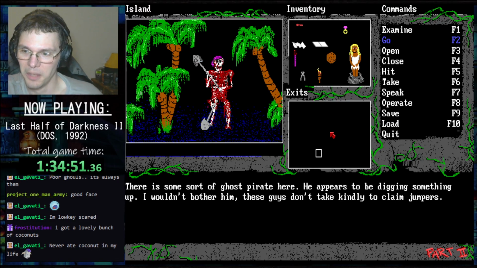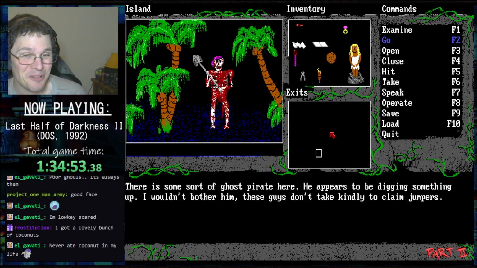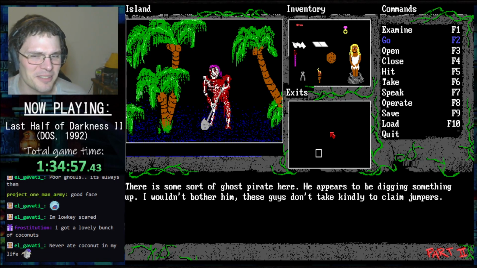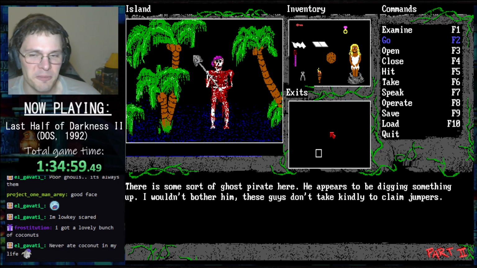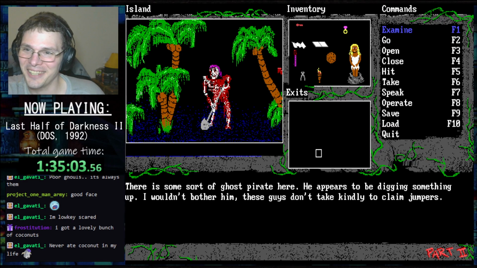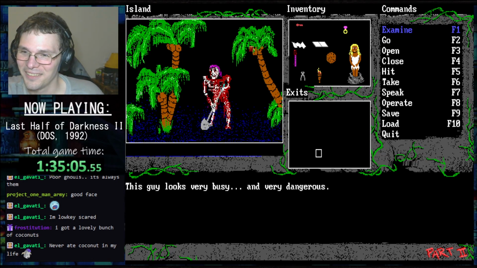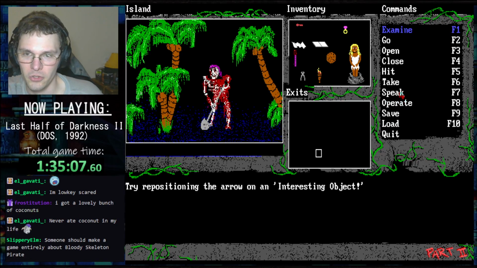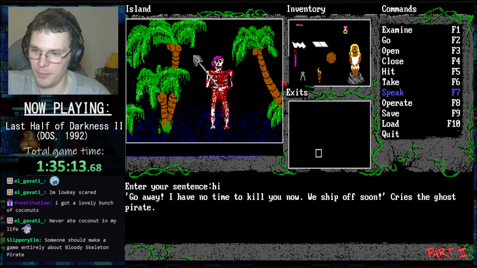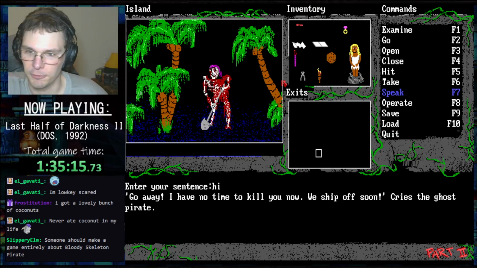Whoa! Some sort of ghost pirate here. He appears to be digging something up. I wouldn't bother him. These guys don't take kindly to claim jumpers. Look at him go. Hello. Looks very busy and very dangerous. Speak. Hi. Go away. I've no time to kill you. We ship off soon.